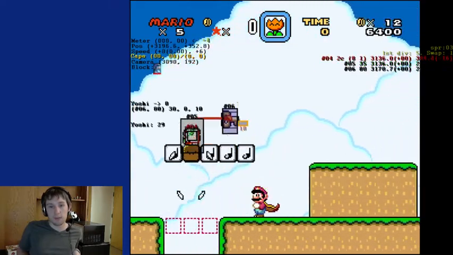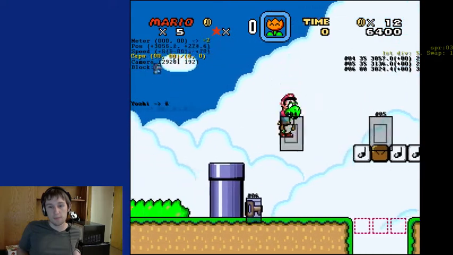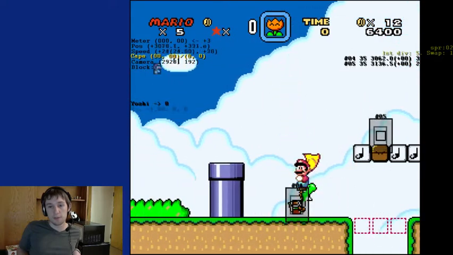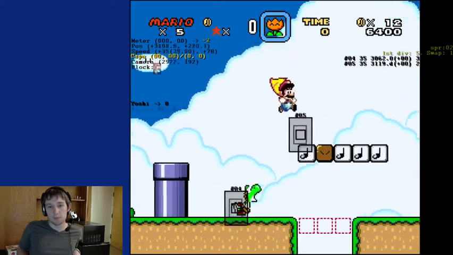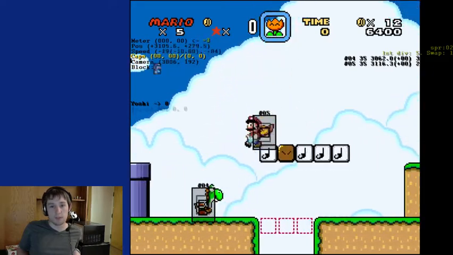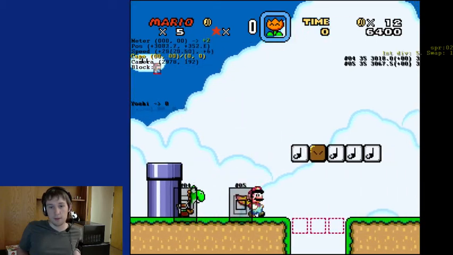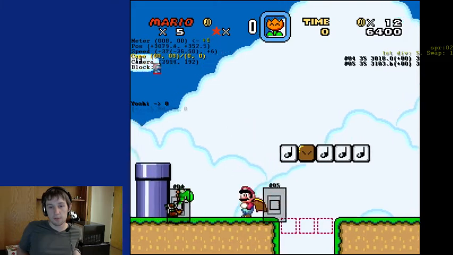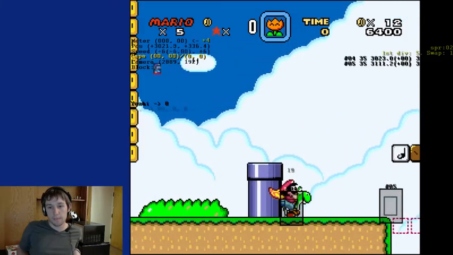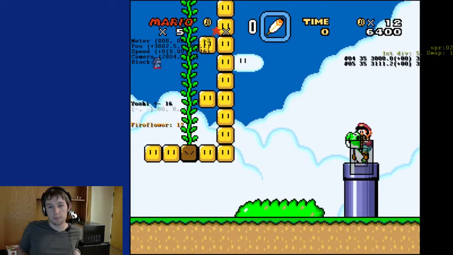I double grab those guys so I can dupe that block. So I wanted the low sprite and a high sprite so that way they spawn on different frames, which allows me to use that advantage of that tongue glitch. And now I'm moving the invisible Yoshi closer and closer to this edge right here. Well, he's right on the edge. I'd be a little more careful in real time.